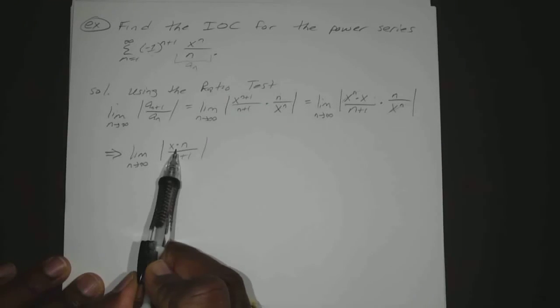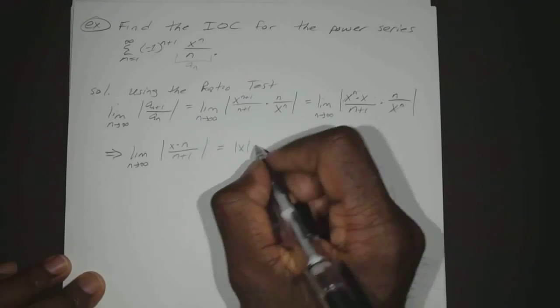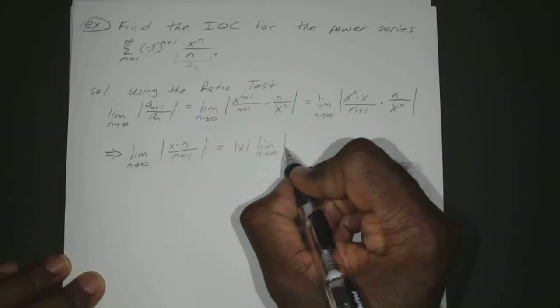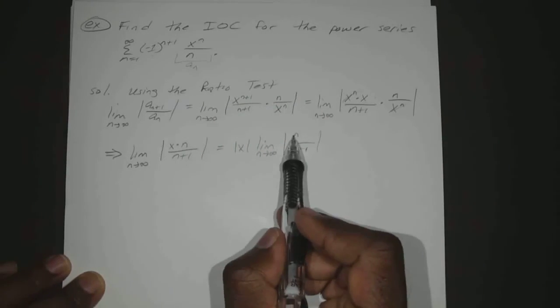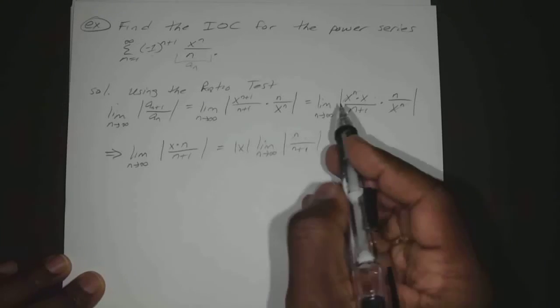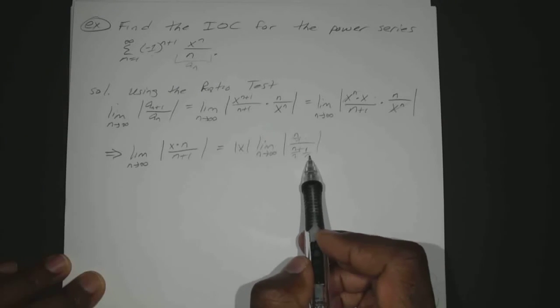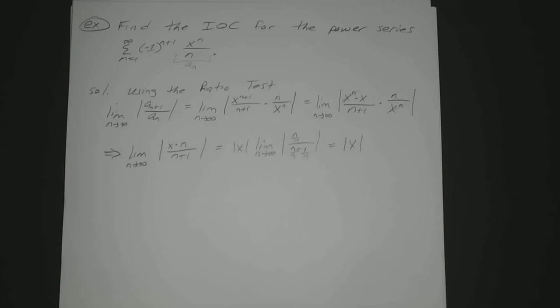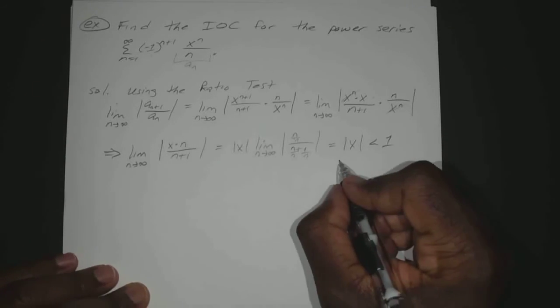Okay. So we can take this absolute value of x and just bring it out to the front. So you have absolute value of x times the limit as n approaches infinity. And if you have n over n plus 1, if you divide everything by n, you have n over n here, over n over n, you get 1 over 1, and that just approaches 0, so you end up with the absolute value of x. Okay, so we know that has to be less than 1 by the ratio test in order to converge.